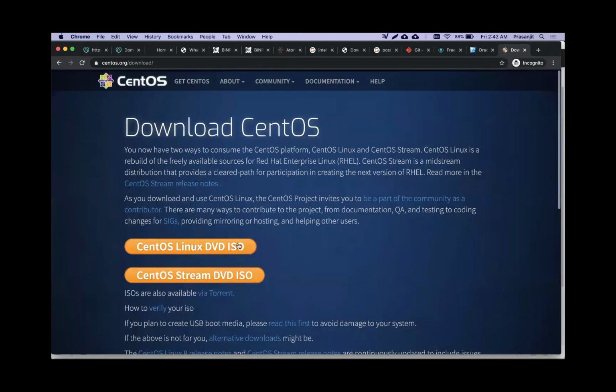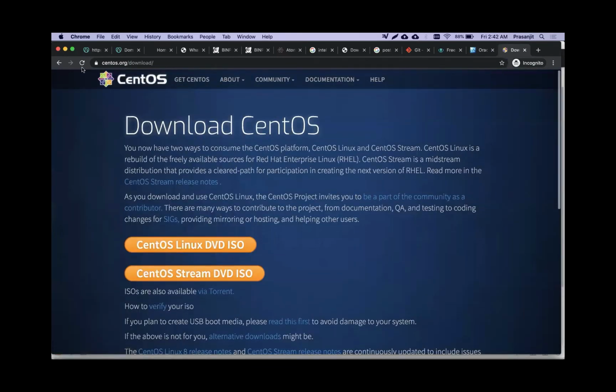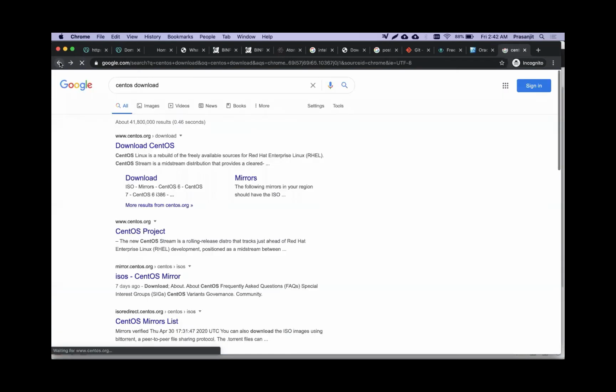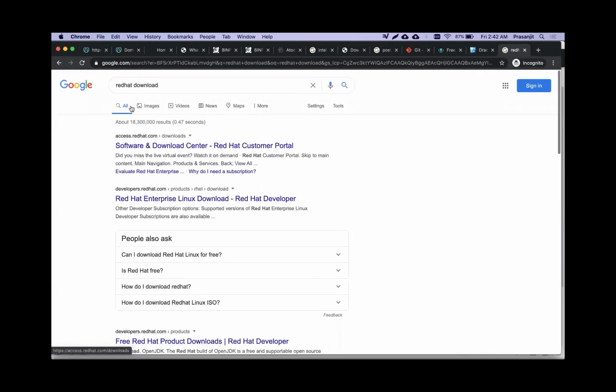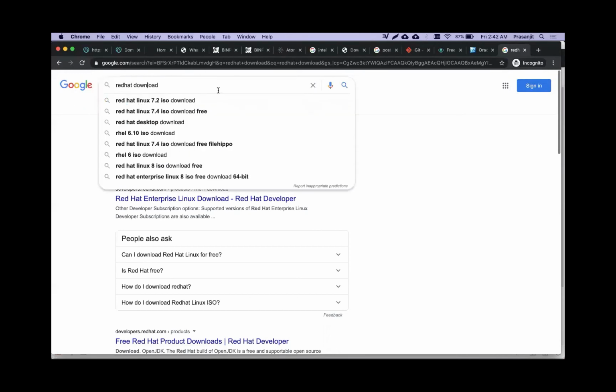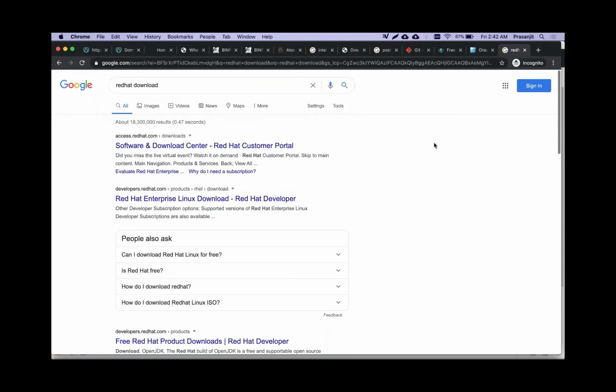So CentOS, you can download this and do it, but I'm not suggesting this one now because it's a large size, and there are lighter weight Linux distributions that are more popular in the industry. Red Hat you can do, but don't, because Red Hat Linux is a paid version of Linux. You can install it for free, but when you deploy certain software inside it, you will see some limitations. Like when you update a software, it will ask you for a license and so on. So you will get annoyed with these alerts.